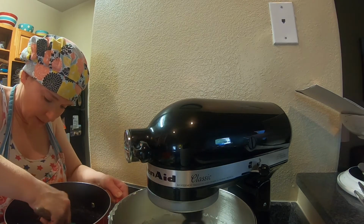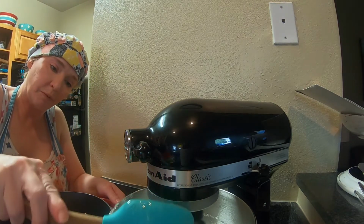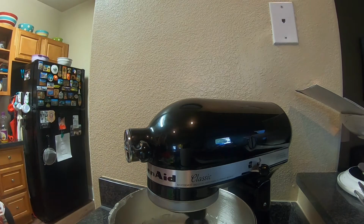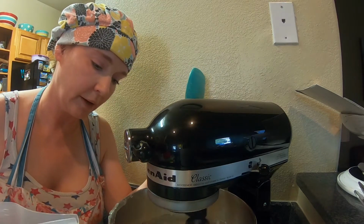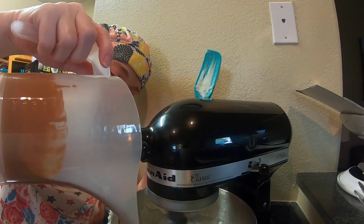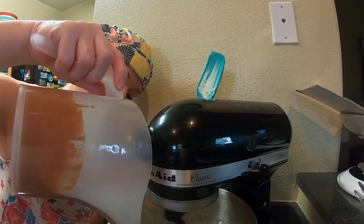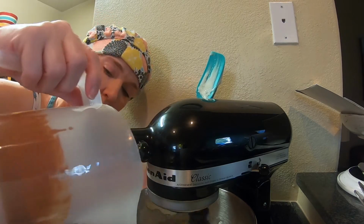And this almost looks like cracked glass in the bottom end of my container here. Okay, and I'm going to stir this so it continues to cook. Okay, and I'm going to start pouring in my chocolate. This is my baker's chocolate.